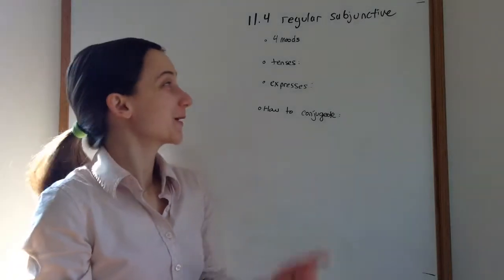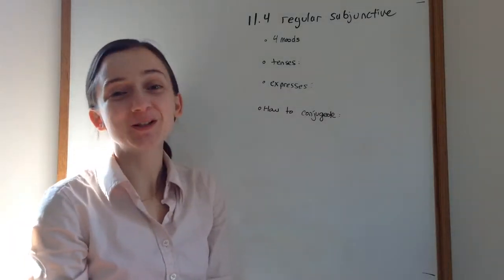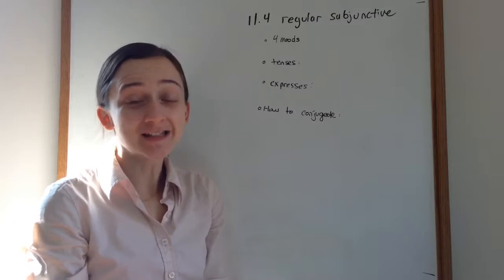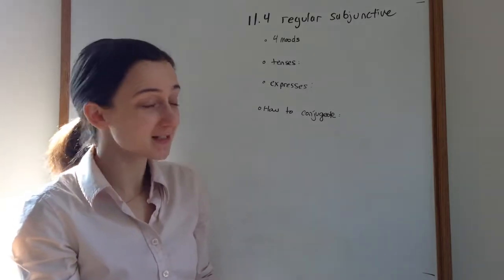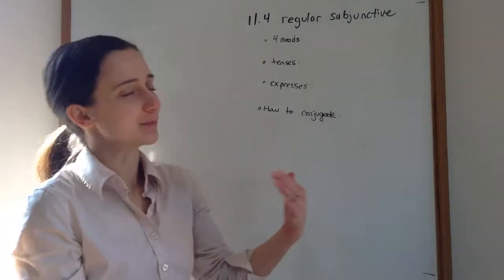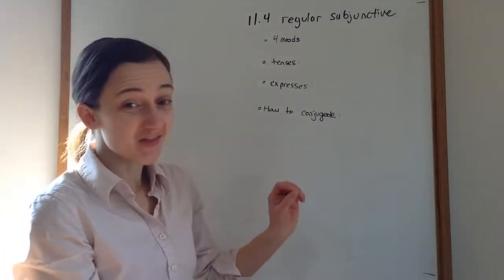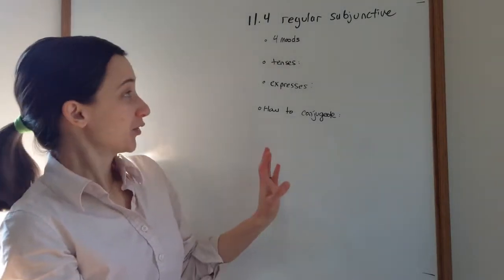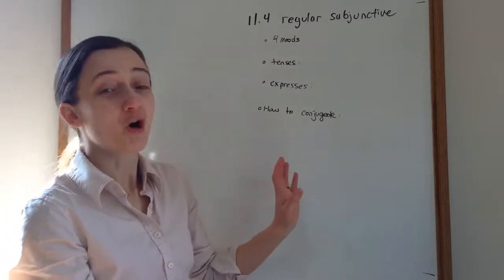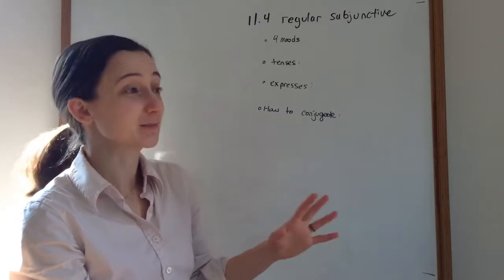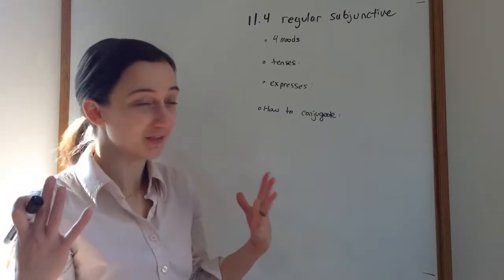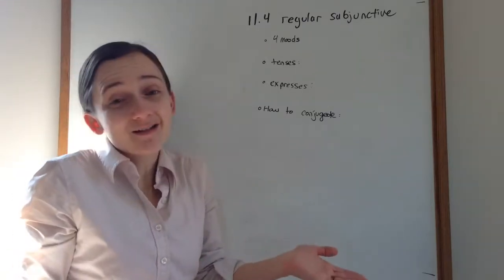Bonjour! Here we are at 11.4 regular subjunctive. So this is it, guys. We do have some other tenses to learn after this, or as you'll see, actually this is a mood. But this is one of the more difficult concepts in learning a language, the subjunctive. If you hear the subjunctive, usually there's like a shudder of fear, okay? But it's really not all that bad.